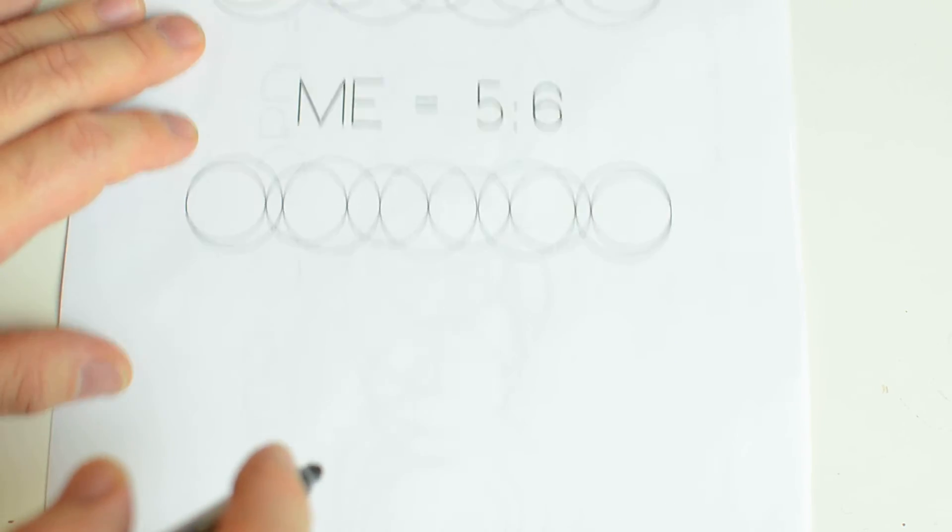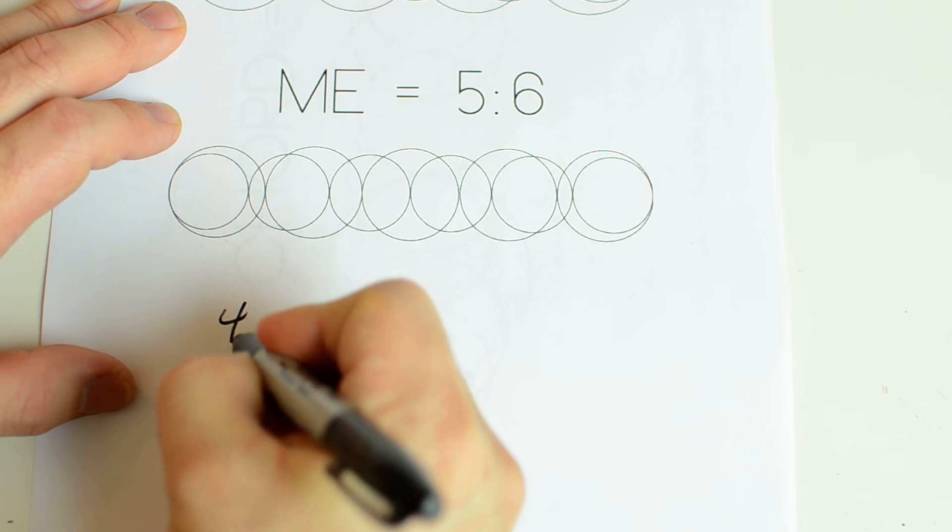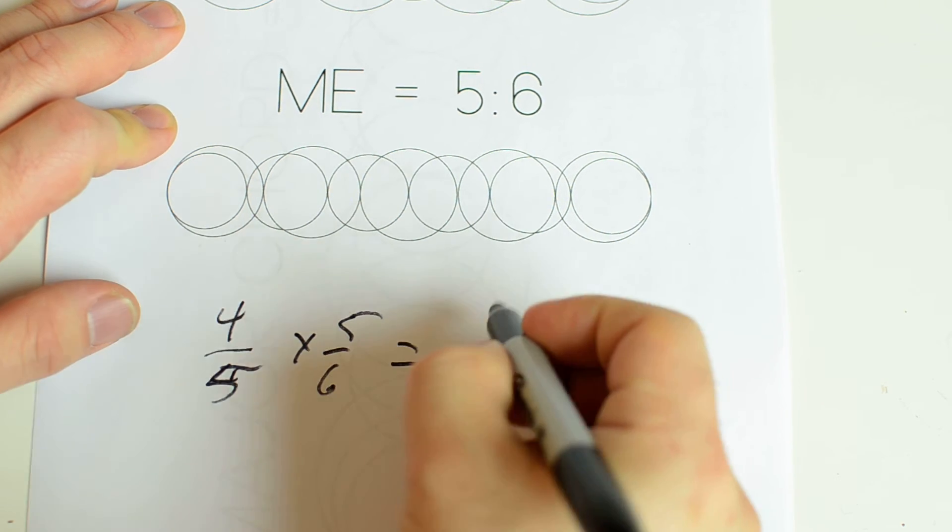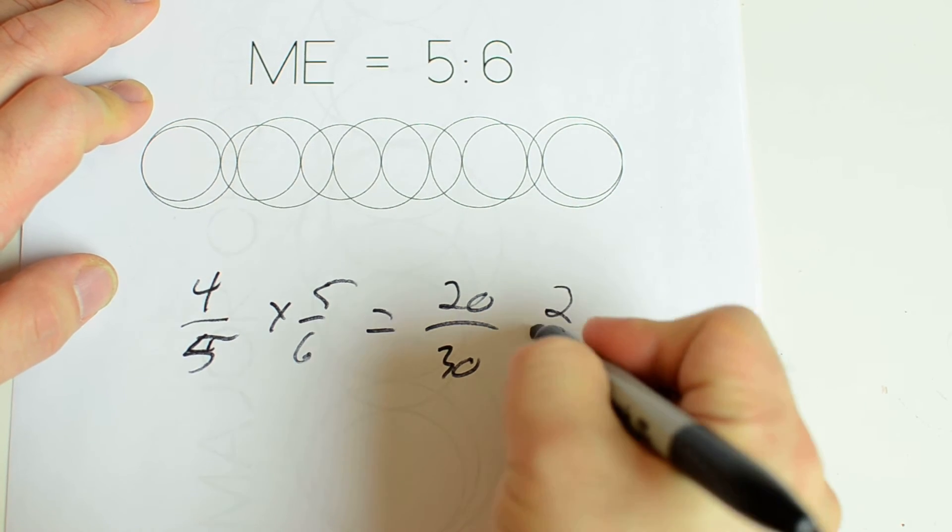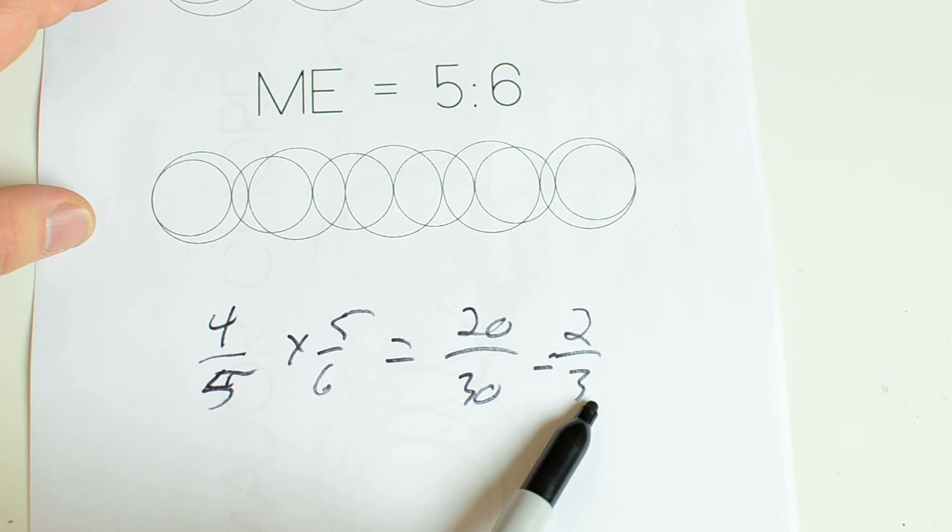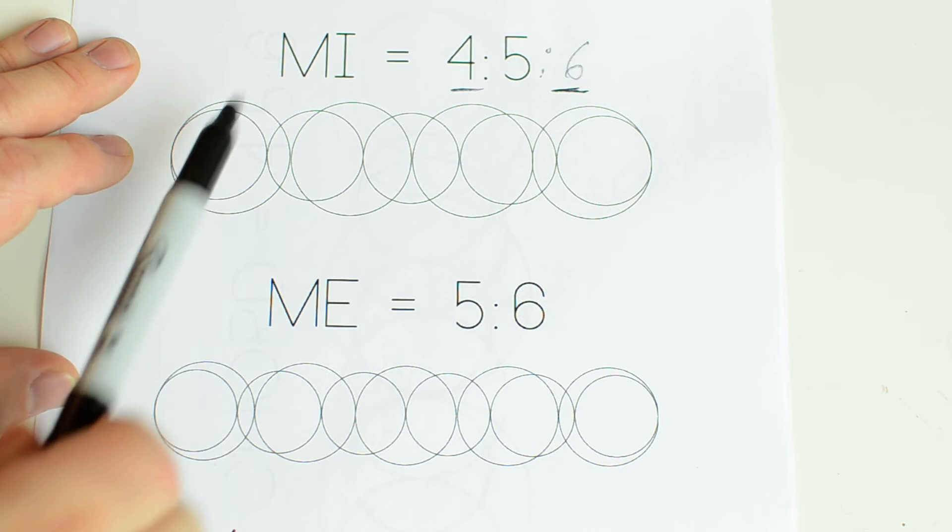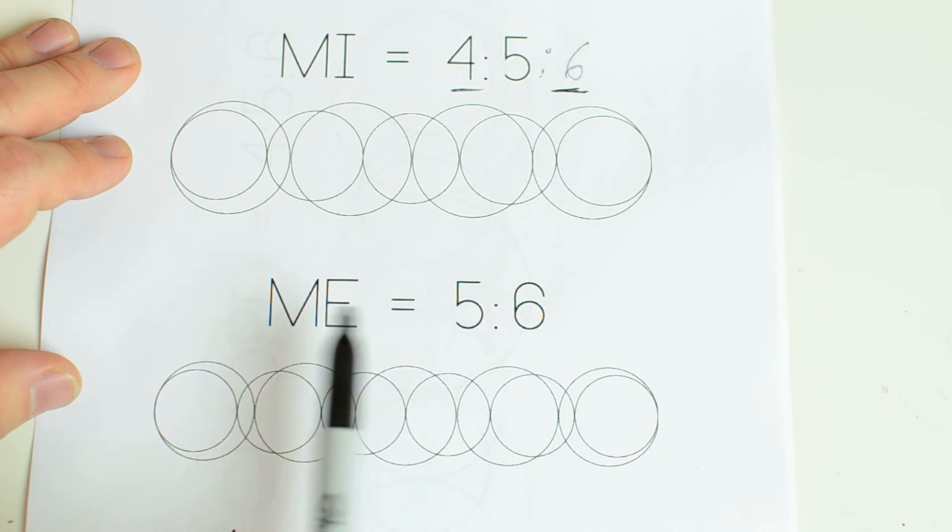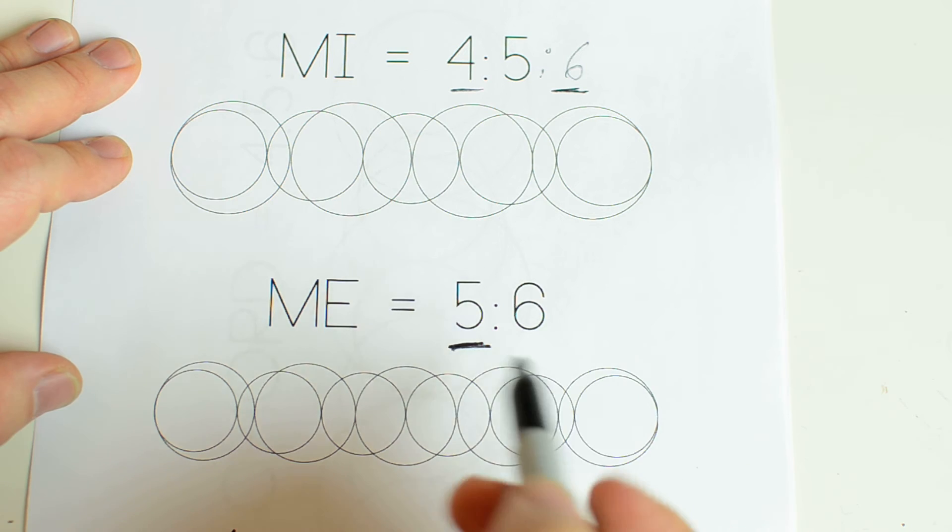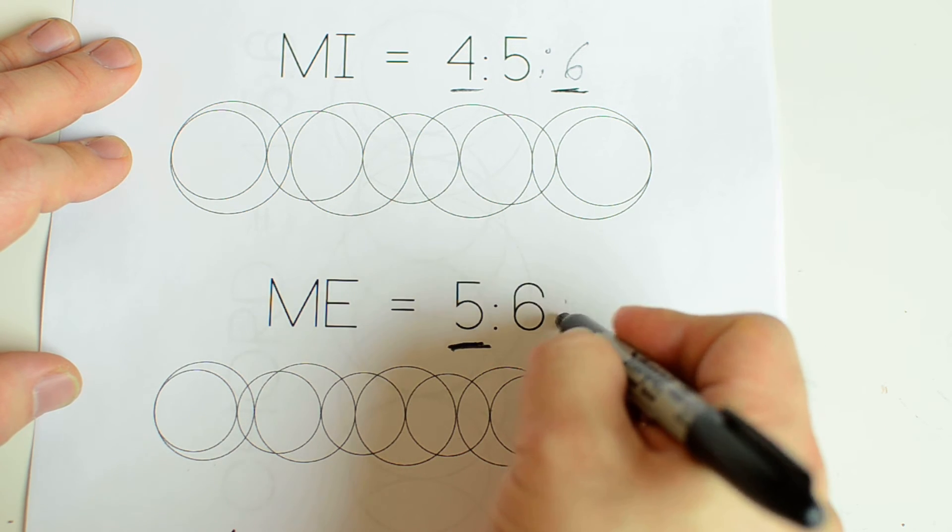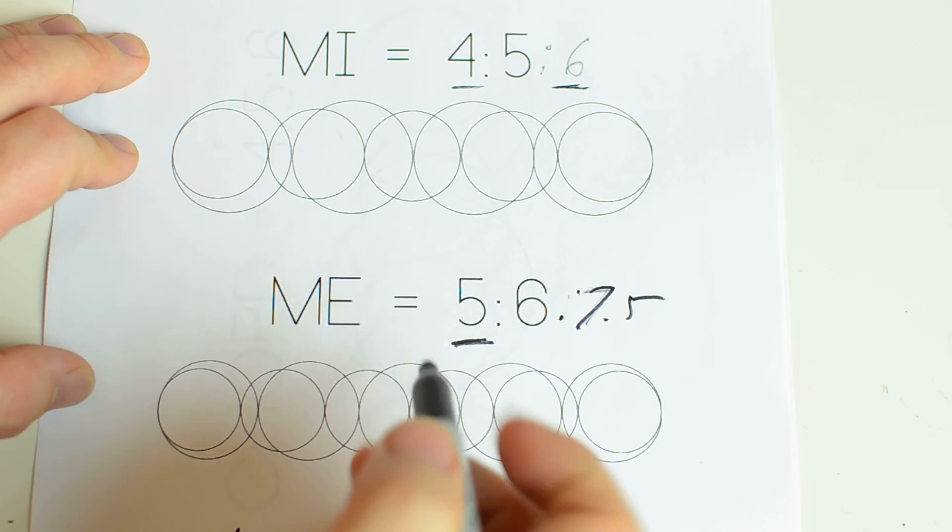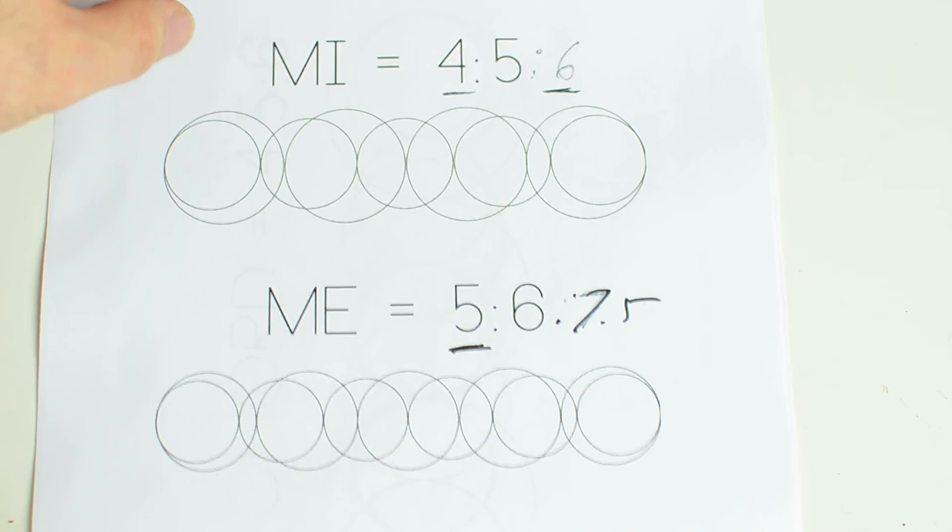So I could do the same thing here. A me plus a me, 4, 5, 6. This is the 2 to 3 ratio. Here, 4 to 6. A me plus a me equals a so. And I can do that here, if my marker works. 4/5 times 5/6 equals, that's 20, and that's 30, and that's 2 to 3. So adding a me plus a me equals a so. And you could do this either with the me on the bottom, with the 4, 5 coming first, or the me on the bottom, with the 5, 6 coming first. But it gets a little complicated because a 2 to 3 ratio from 5 would be 7.5. Which is clumsy, so we multiply it to get a different ratio so we get whole numbers in there.